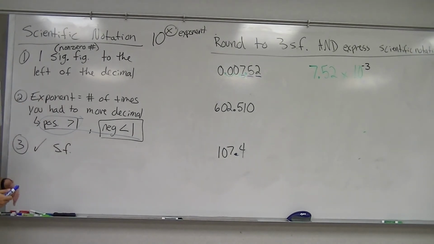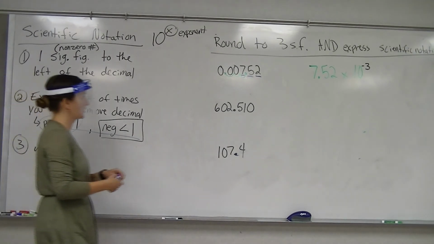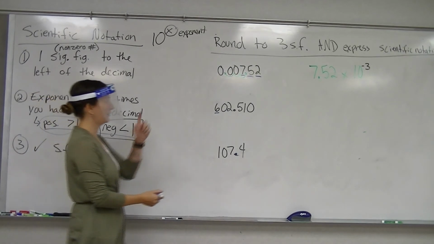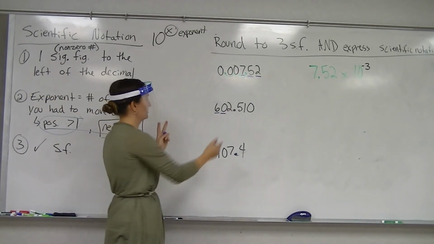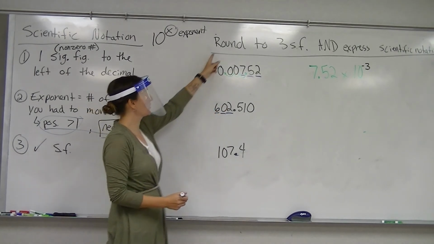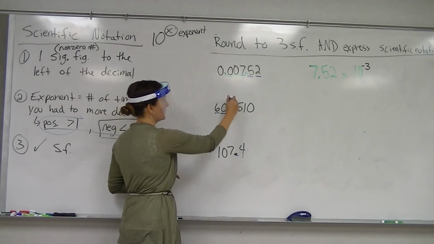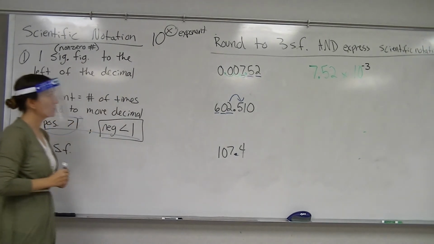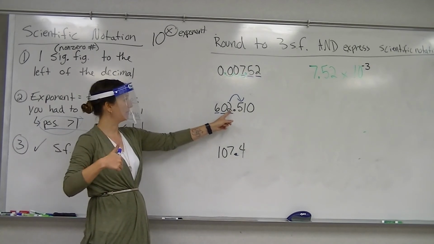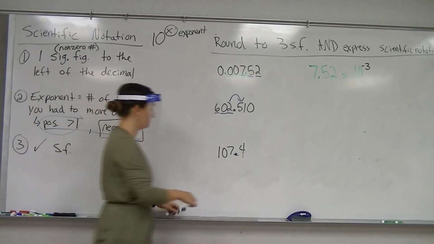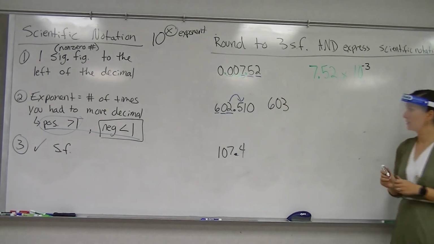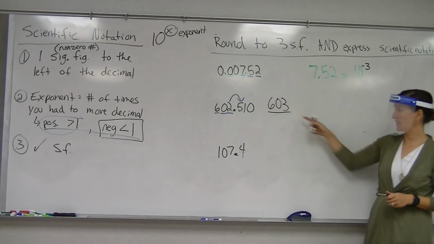Okay, so let's try again. Let's start with the 3 significant figure portion. Start counting at your first non-zero number, so we're counting at the 6. That's 1, that's 2, that's 3. So we stop there. This is where the rounding comes into play. Once you stop at your third figure, look at the number next to it and figure out if you need to round or not. In this case we do, because a 5 or higher means that that 2 is going to go up to a 3. If that was a 4 or lower, it would stay a 2. So we have 6, 0, 3. This is the rounding portion to 3 sig figs.